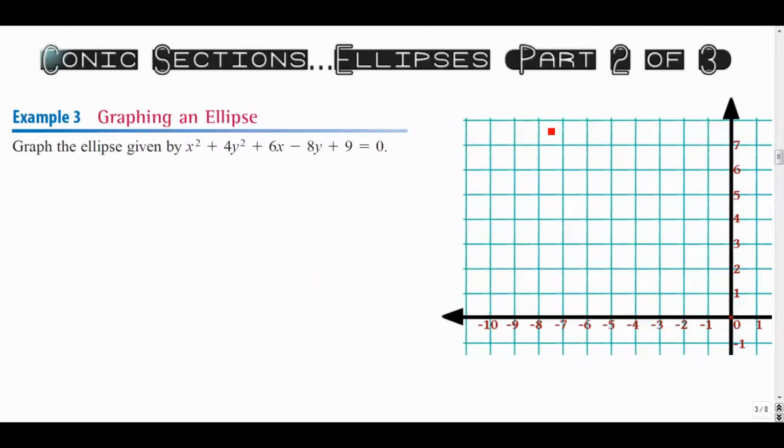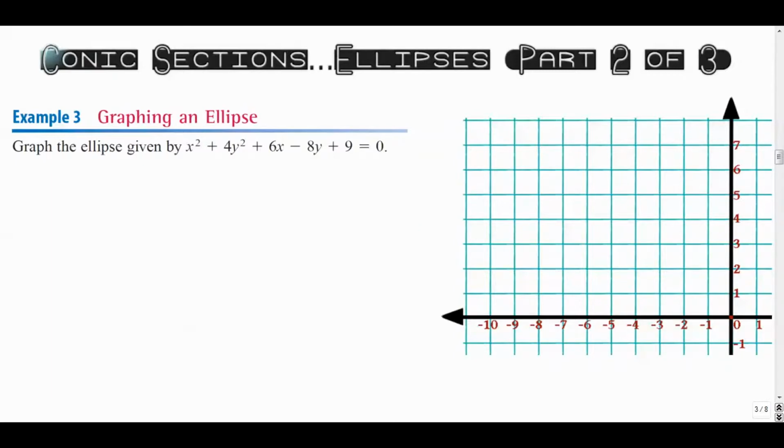Welcome to part 2 of our Ellipse series on conic sections. In this video we're going to take a look at 2 examples, and I'm also going to let you work on some problems on your own. I'll present to you 4 exercises. I'm not going to go through them, but I'll let you pause, work on them, and then when you press play I'll have the answers up on the screen for you.